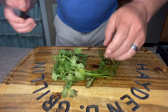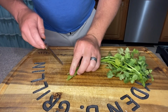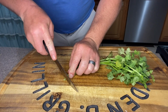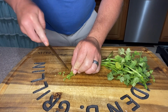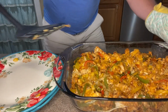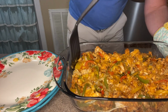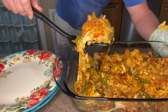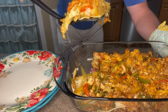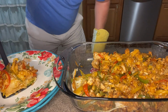Now while the casserole is cooking, I got some cilantro here. We're just gonna kind of dice this up real quick so that it's ready whenever our food is done. All right, so we have let this thing cool off for a little bit now. Oh, I went ahead and cut it. Looking amazing. Smells good too.